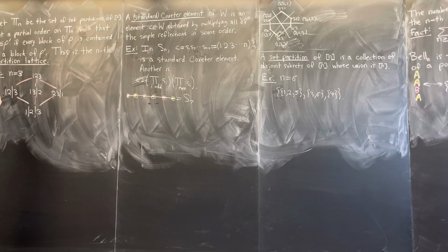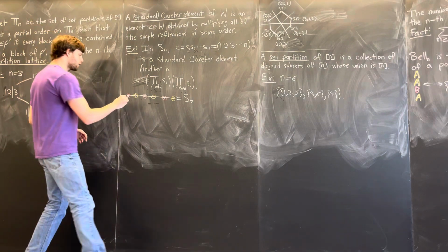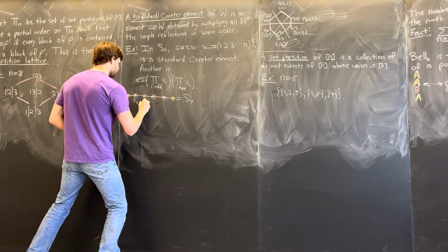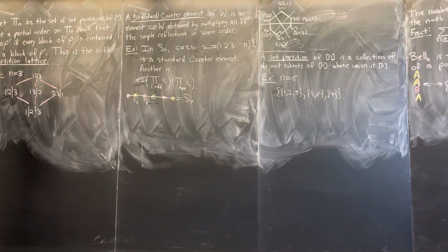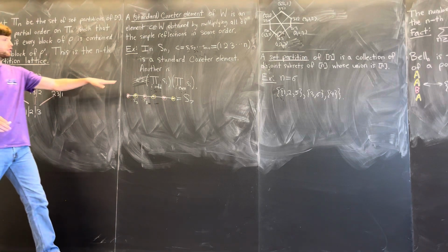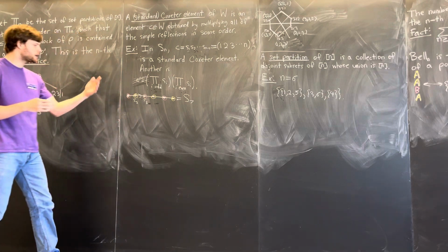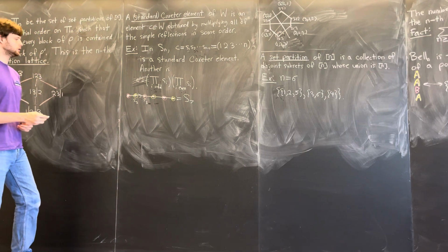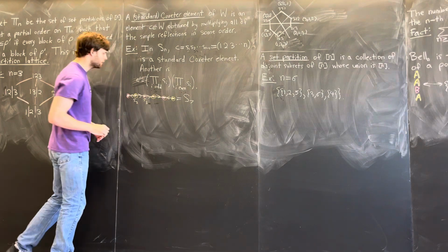And essentially, the way you get the orientation is you say, let's say I have S2 here and S3. For every connected pair, either S2 is on the left or S3. So if S2 comes before S3 in my ordering, then I'll draw an arrow this way. If S3 comes first, then I'll draw it the other way. And if you do this for all of the pairs, you get some orientation that looks like this.